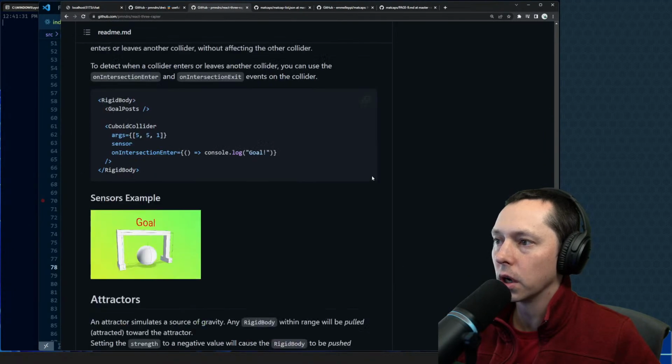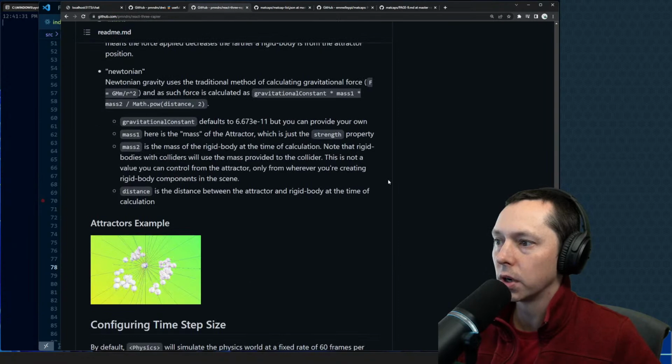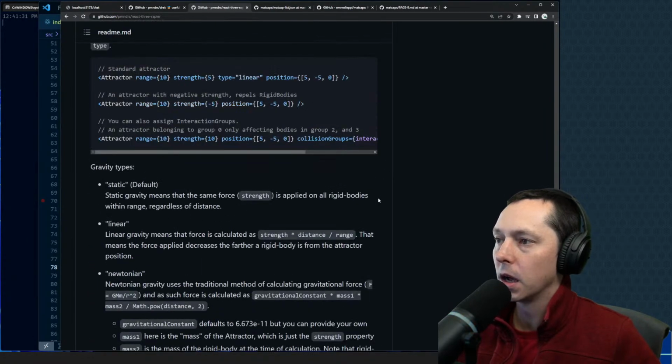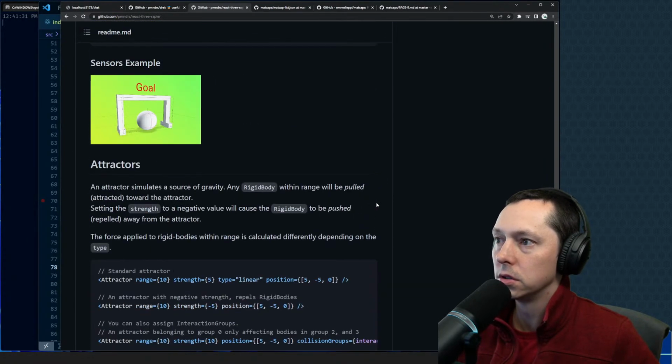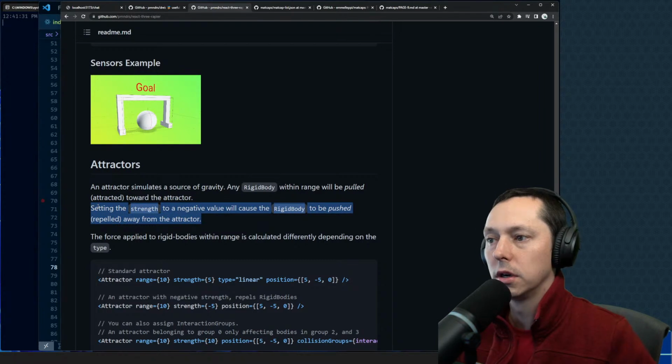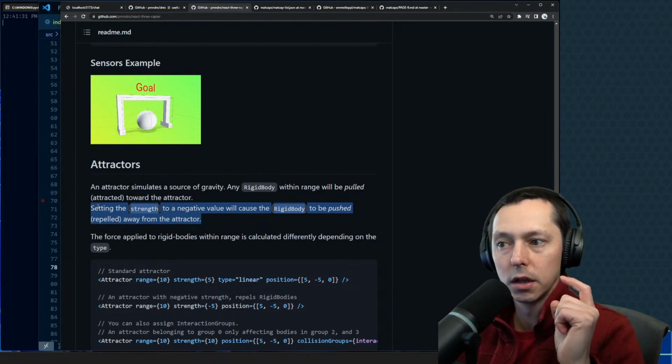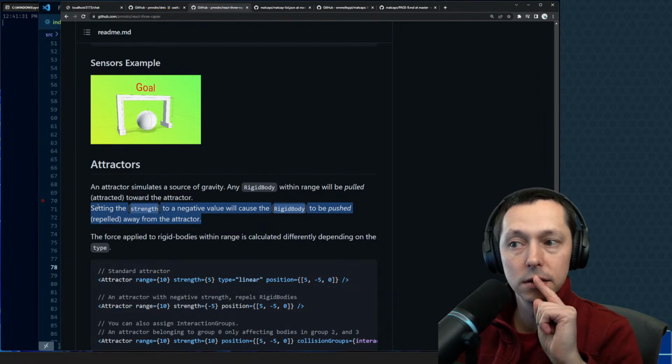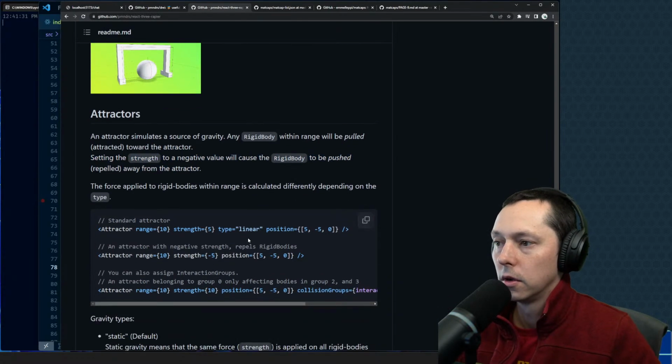So we can do contact force events, sensors, attractors. I'm assuming an attractor is... So we can have an element be an attractor. And in the same way, we can set a negative value to do the opposite and have these things act a little bit like magnets. Standard attractor and attractor.